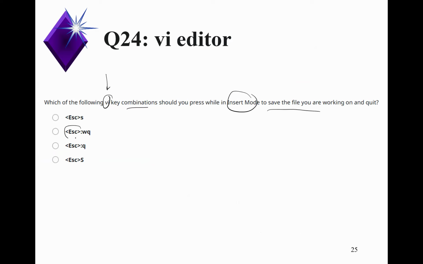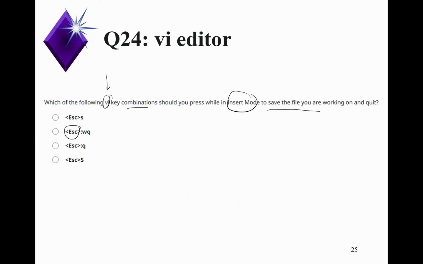So escape will get you out of the mode, and then you press a colon, and it goes to the command line mode, and then you put W and Q. Escape will take you out from the current mode. People always use escape when you go from one mode to another, right?